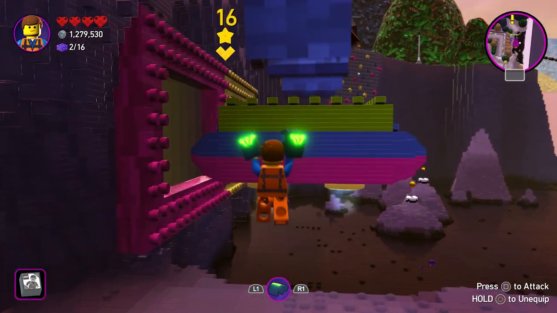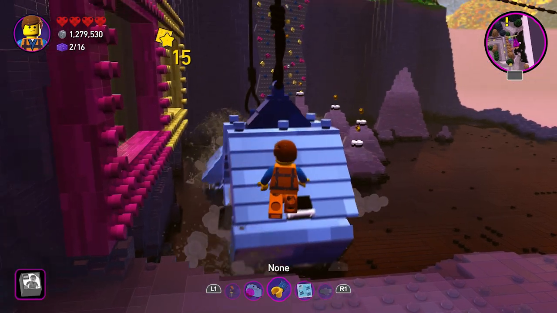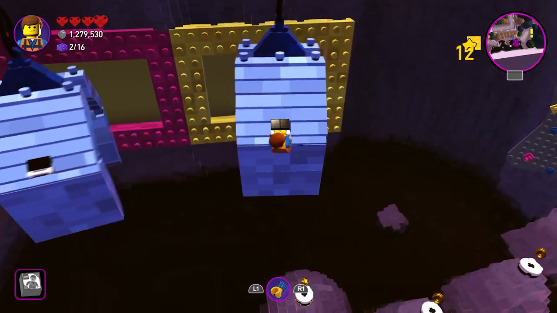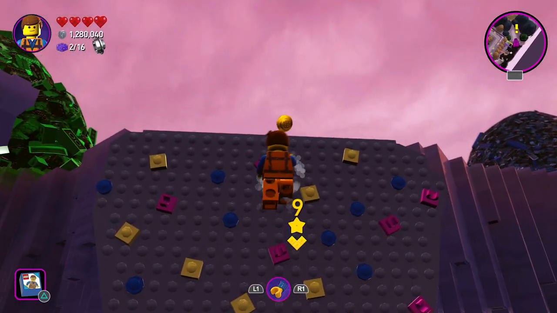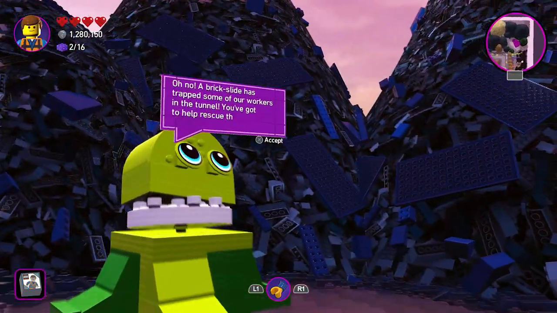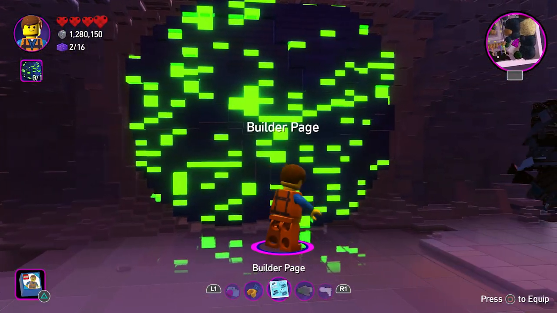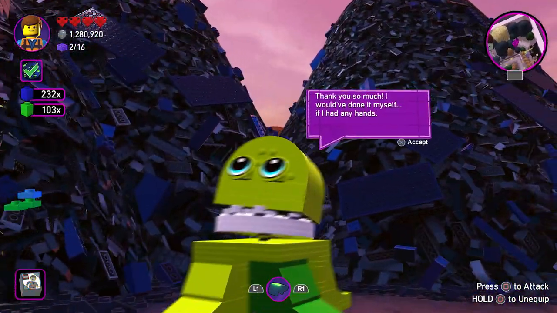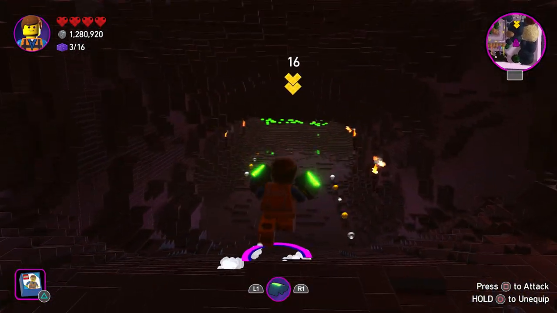Oh, come on. Really? Why you don't grab? Oh no. Climb. What you need, man? Bust out those danger fists again. Man, they're just handing out purple bricks like candy.